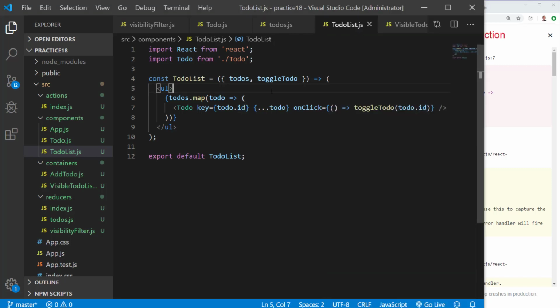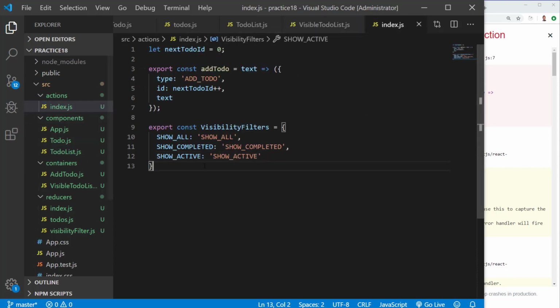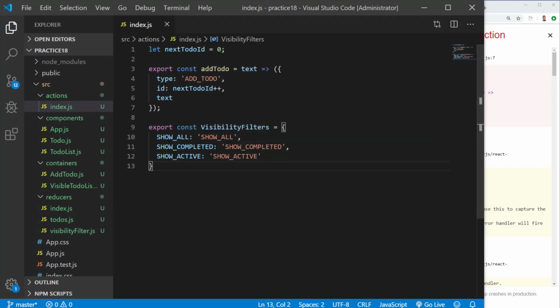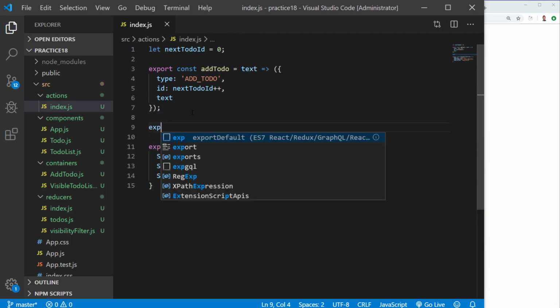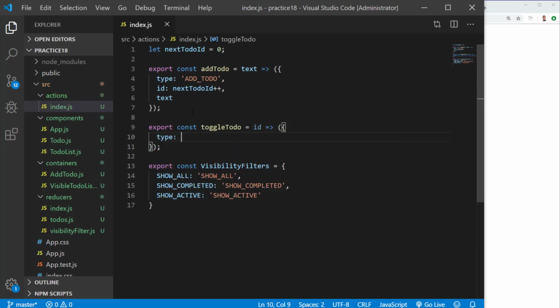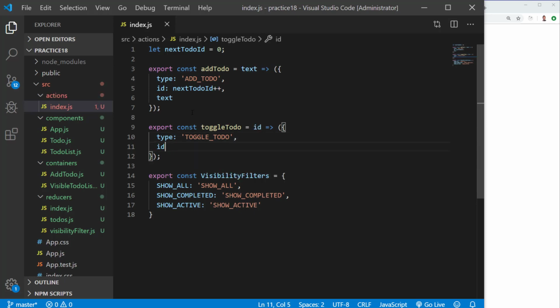Toggle to-do is not a function. Let's go to index and add that in. Export const toggle to-do is equal to ID. So type is equal to toggle to-do, and ID is just going to be ID.